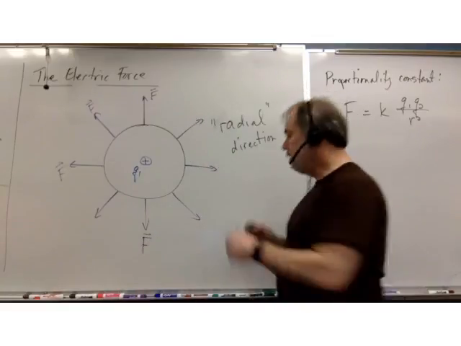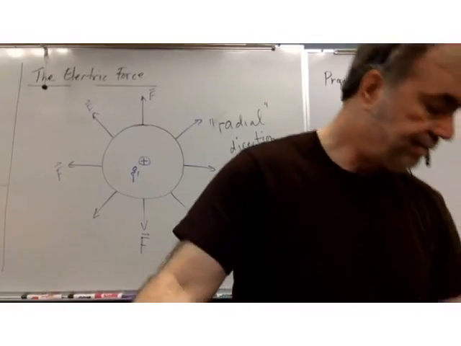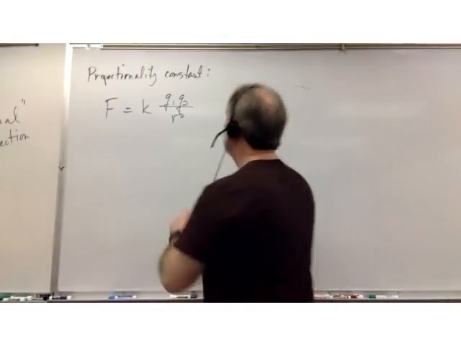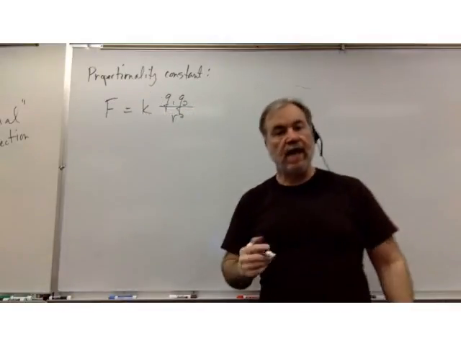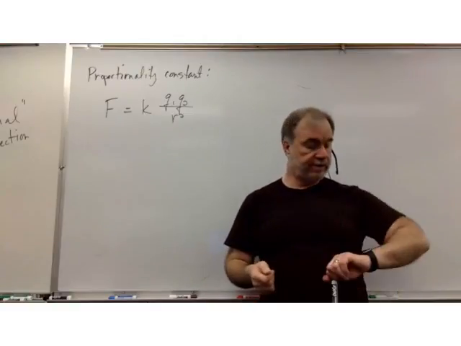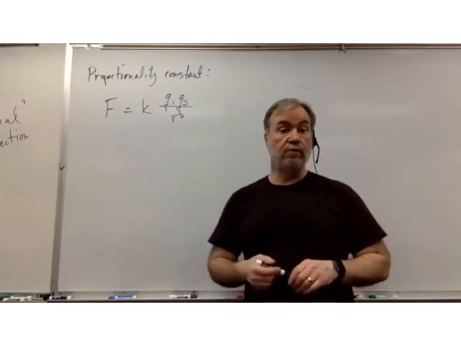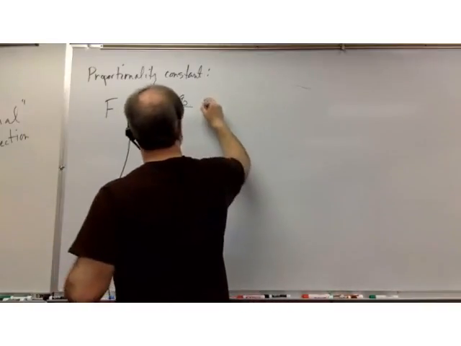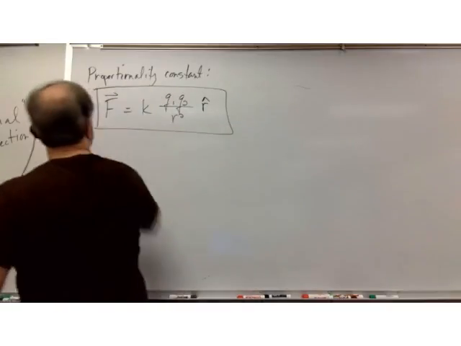And we symbolize that fact with a unit vector. For the unit vector, we won't use x hat, y hat, or z hat, because our force isn't going to be pointing just in the x direction or the y or the z directions. Rather, since it's going to point in the radial direction, the letter that we'll use for our unit vector is, reasonably enough, r hat. And then that completes the expression that I wanted.